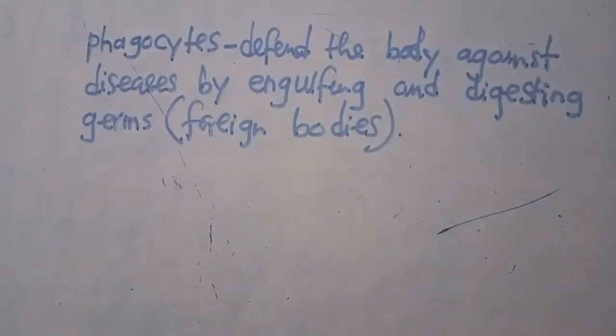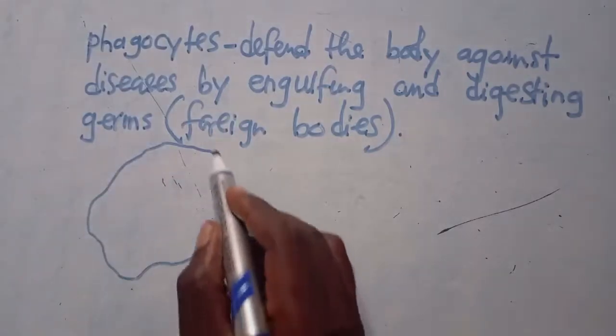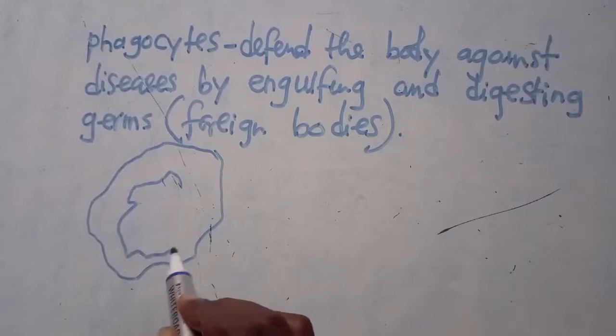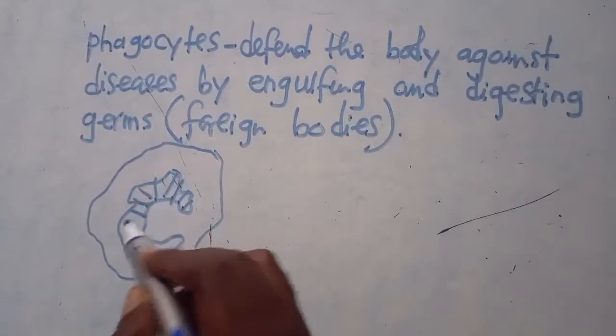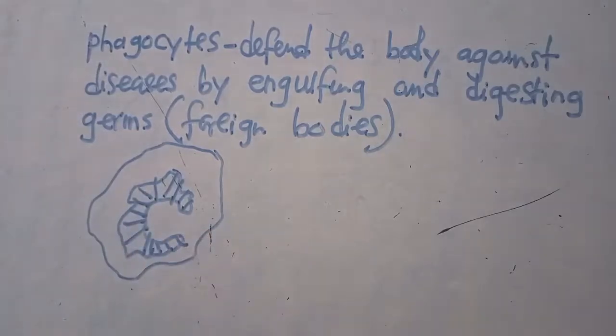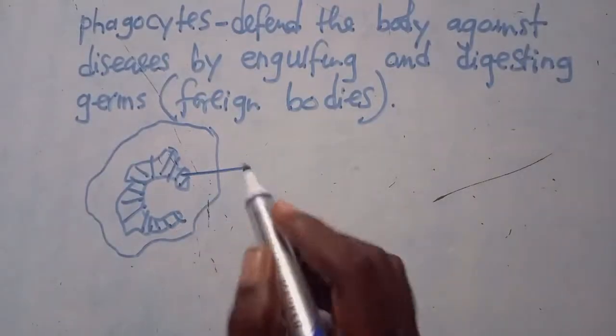So I want you to know this. The way a phagocyte is, it is like this. This is an example of a phagocyte. It has got a nucleus that is like this. It has got a lobed nucleus. We did the adaptations, and I guess you are able to remember them. But before I go to adaptations, there are certain things that I want you to know. This one, I've told you that this is a nucleus.